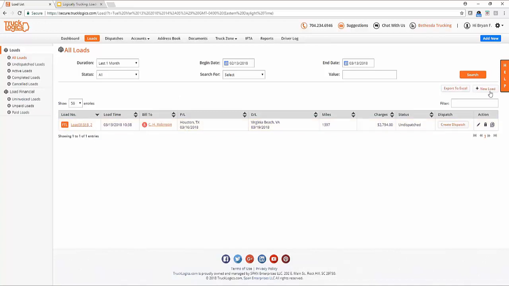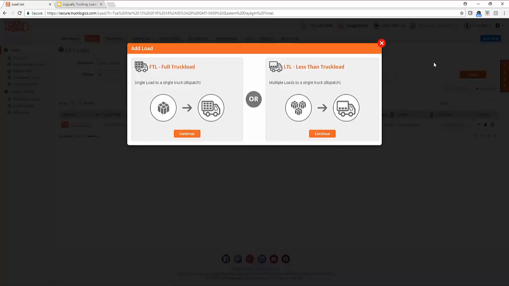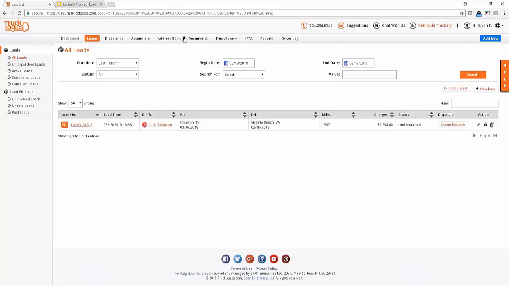To create a new load, you can either click on the new load button, or if you happen to be in a different section, say reports or driver log, you could click on this little blue button up here and create a new load from anywhere within the application. One thing we can also see on the load screen is the navigation bar.